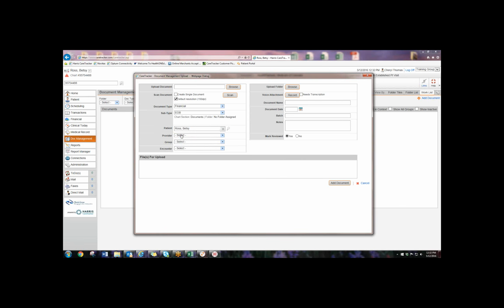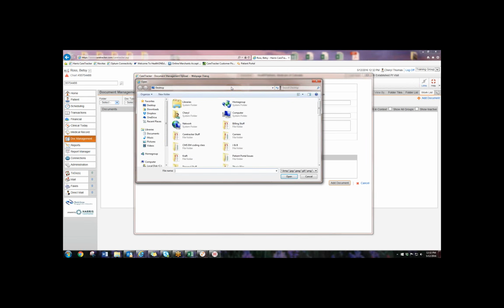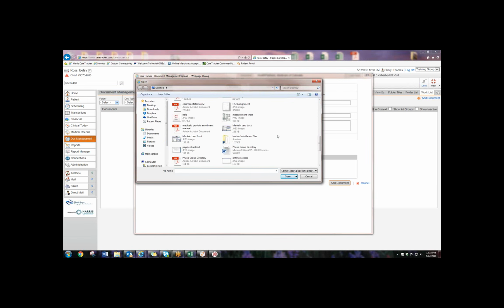what it will do is take into account the information you fill out below, which typically we ignore. So if we're assigning it to Betsy Ross and we're going to pick a specific encounter, there we go. Now whatever document I scan in is going to be identified as an EOB. It's going to come up in the EOB section. It's going to be identified as tying itself to that encounter.